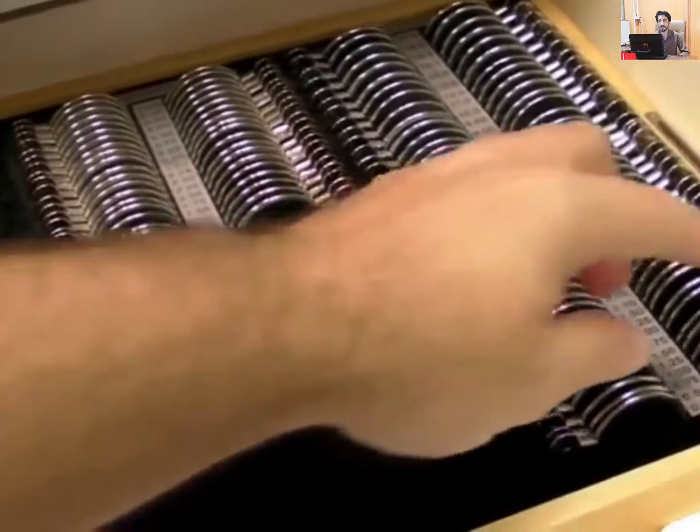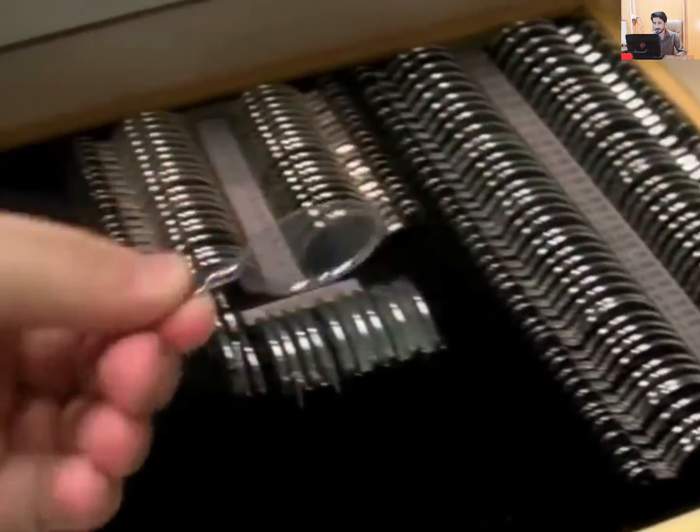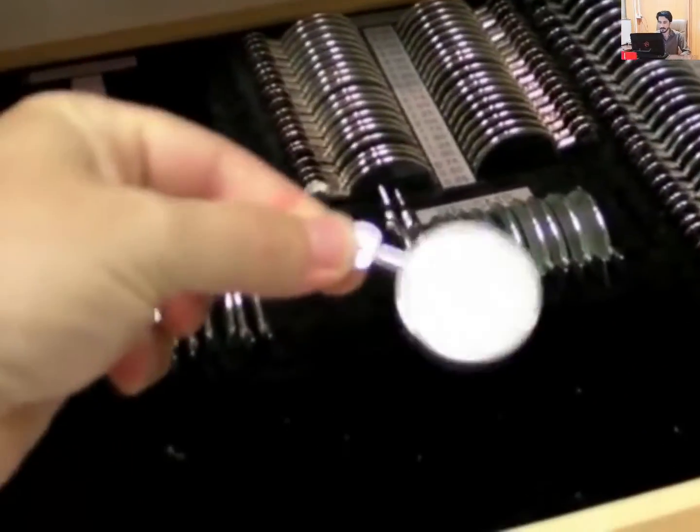This is a rack of lenses, the kind that we'd use on a kid. And you basically just keep holding up these lenses in front of the eye and checking that red reflex until you get exactly what you want.